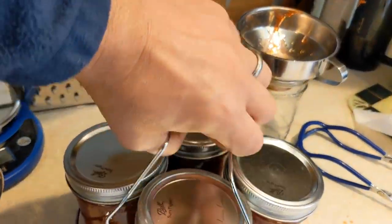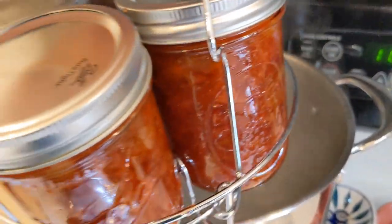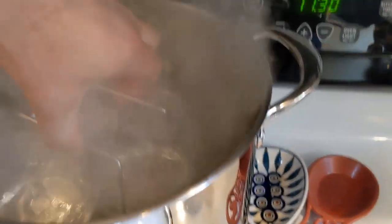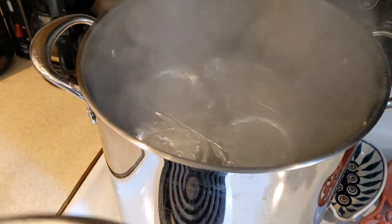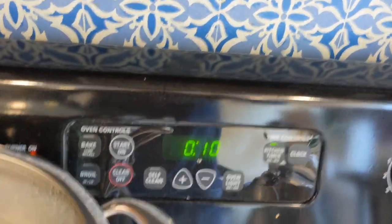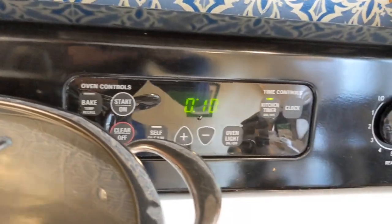And the final step of the process is to transfer the jars into our boiling water bath canner. We want to set the timer. These are pints, so we want to do the timer for 15 minutes. If it were half pints, you'd do 10 minutes. I forgot there, and then I reset the timer.